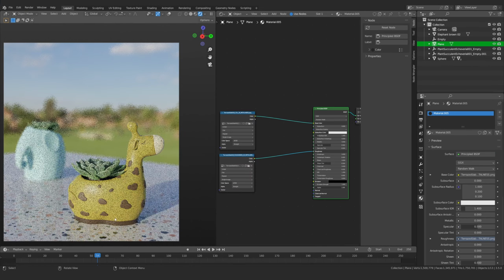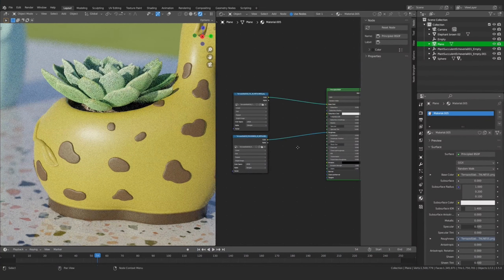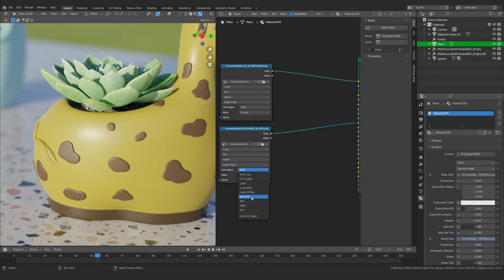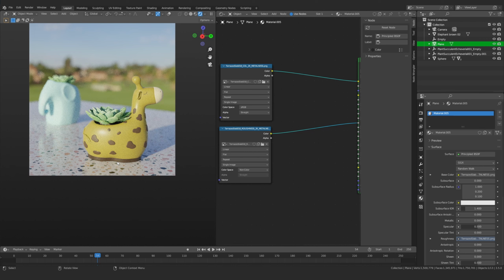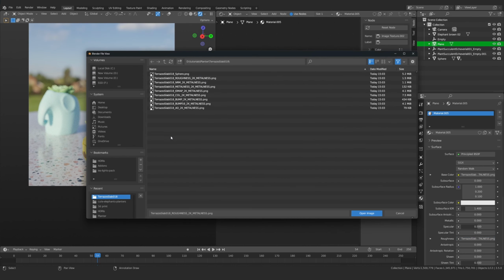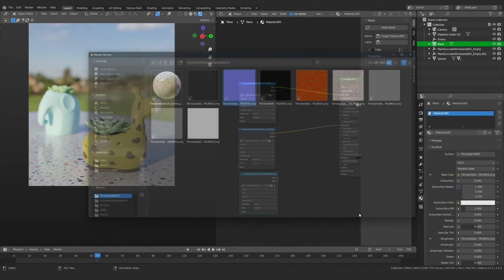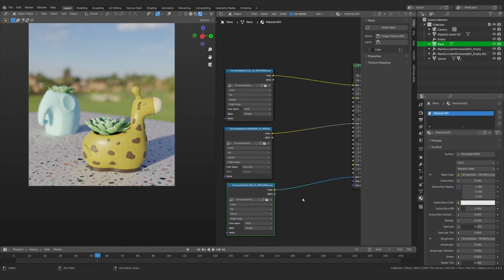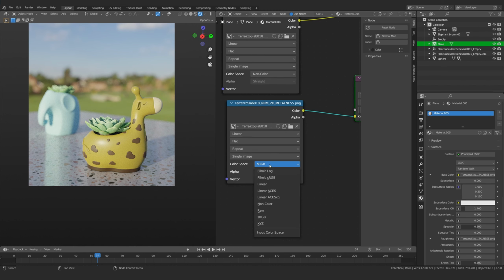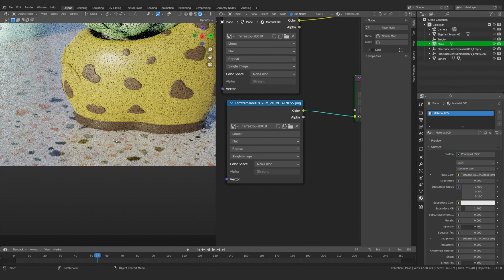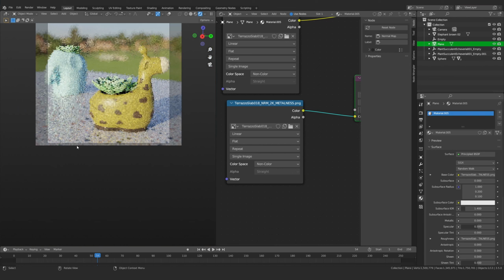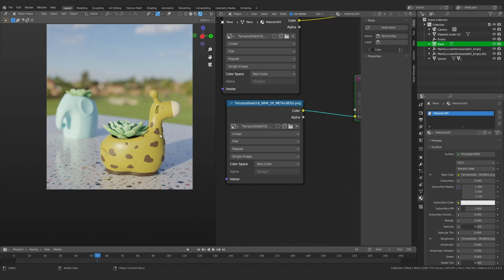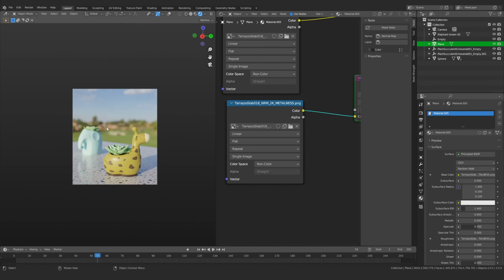So the roughness is obviously going to go into the roughness input, and we are not going to be using sRGB as the color space. We need to put it at non-color data so that the color itself does not get involved in the roughness, and we basically get the pure values in terms of roughness. Whenever you use black and white images, for example for roughness, metalness, subsurface, or normal, you always make sure that you put the color space to non-color, and that way the map is going to be more accurate, basically.